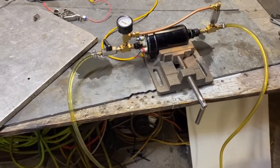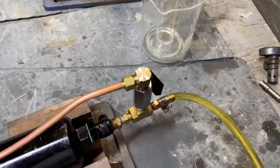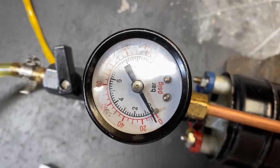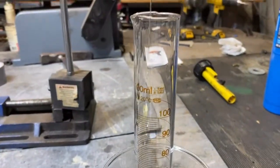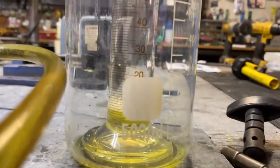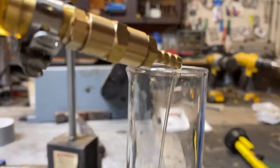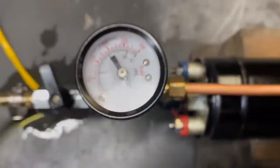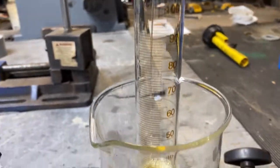Let me get some better thread sealant going — I'm leaking diesel. Okay, I'm going to close this valve gently and increase the pressure to 10 PSI so I know we have plenty of back pressure. Okay, so I have a very small fuel flow going here. It's an extremely small amount — it is very hard to meter fuel at a reasonable pressure at such a low flow rate. We're still at about 10 PSI, which means we've got plenty of back pressure to run some type of combustor or whatever we're doing here.